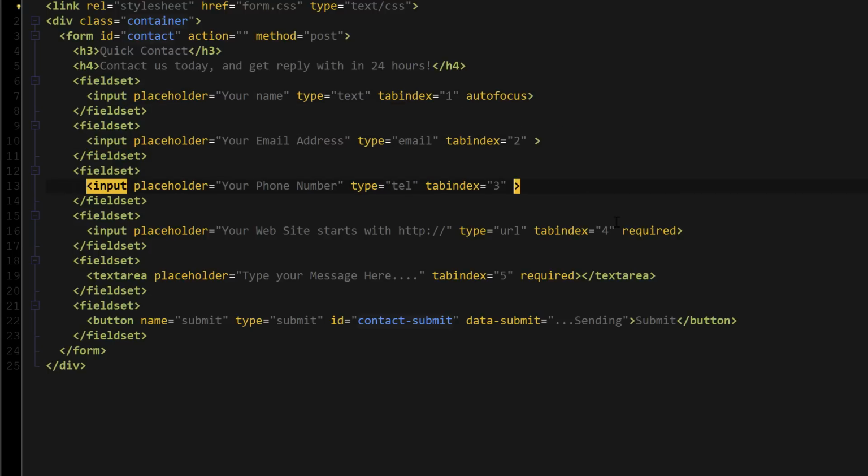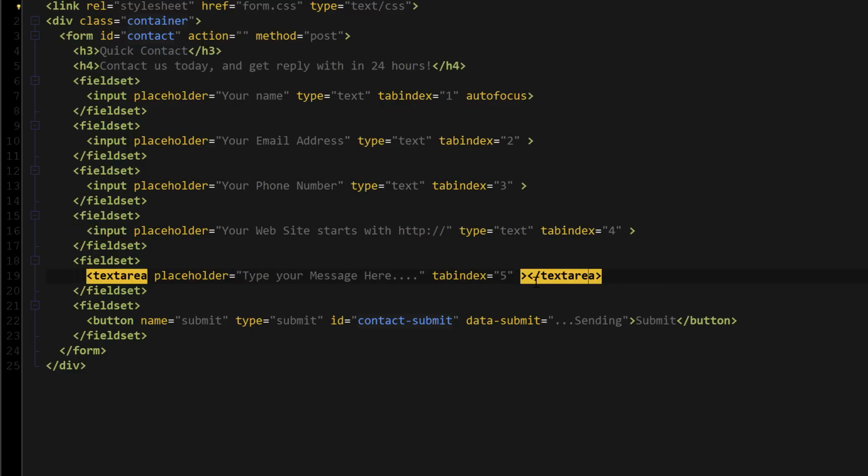Those message boxes also seem to pop up in some random places on the screen, and I'm not sure how to change that. I just haven't played around with it much. And for the type of the fields, let's just enter text, because we don't want any HTML5 validation rules. And add type equals text for the text area as well.